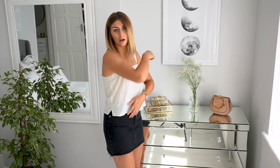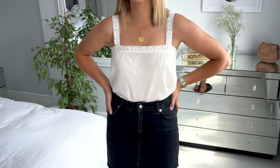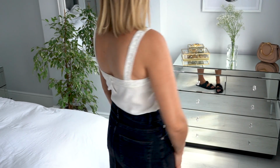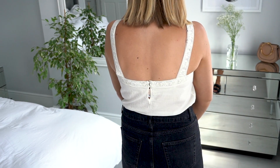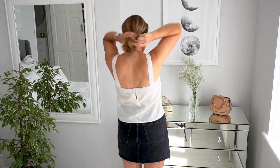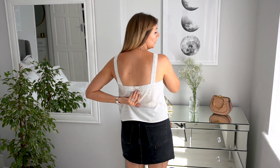It is quite short. I would say it's kind of like a crop top, as you can see. But if you've got something a little bit more high-waisted, a pair of chinos or jeans or a little denim skirt like this, then you can, of course, tuck it in. Or if you wanted it to be a little bit more breathable, a bit more boho, then of course you can leave it untucked. On the back, there's a little tiny button detail. It's very similar to the front, but we've just got those two little buttons on the back. It's a really feminine, boho-y, basic top that's going to keep me cool. Essentially, that's all I was shopping for in July: things that are going to keep me cool.